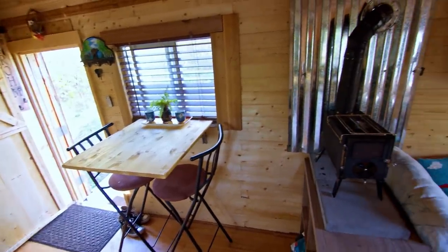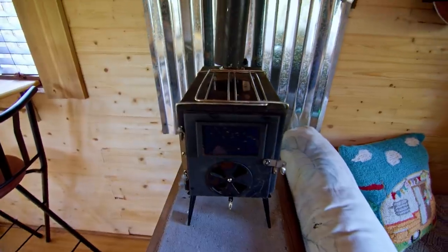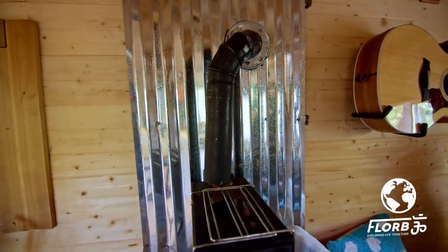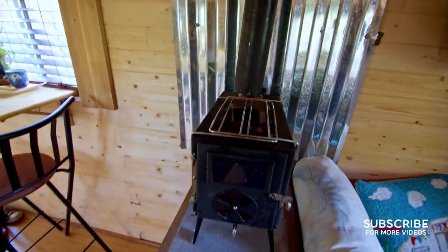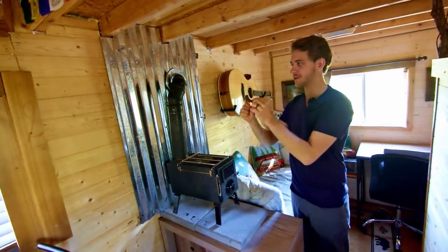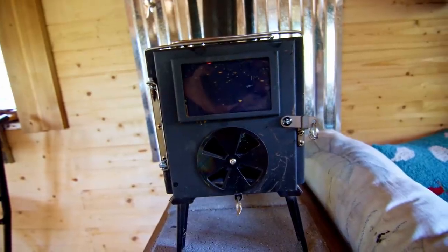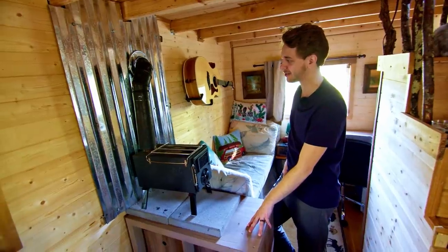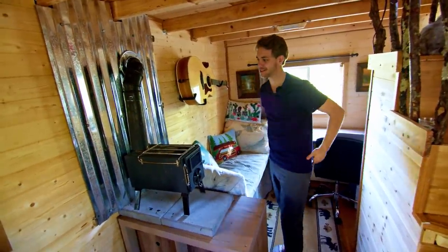Under here is the living room slash office slash closet wardrobe area. I'm currently installing this little wood stove — it's a tent stove I found on Amazon for a hundred dollars. They're pretty much the same thing as indoor wood stoves, just sometimes a bit cheaper in how some connections are made. I've caulked up some of these connections so there's no chance of smoke escaping. I've done tests on it — burned it outside and it works great. I just need to seal everything up, which I'll be motivated to do when it gets much colder.